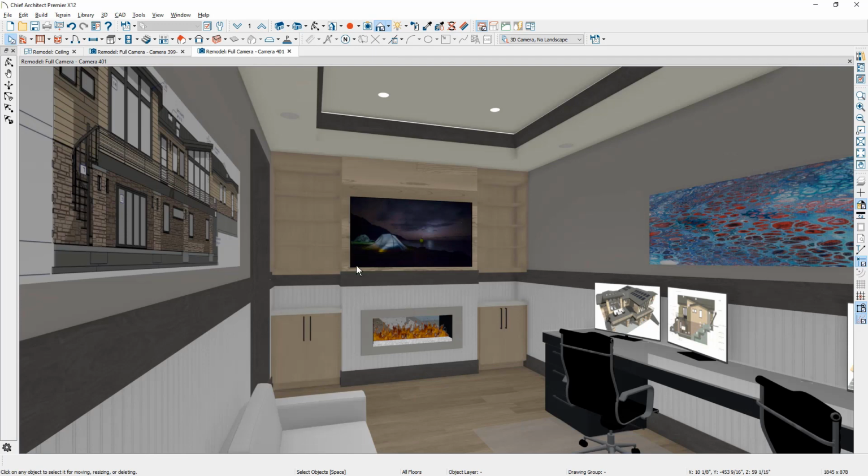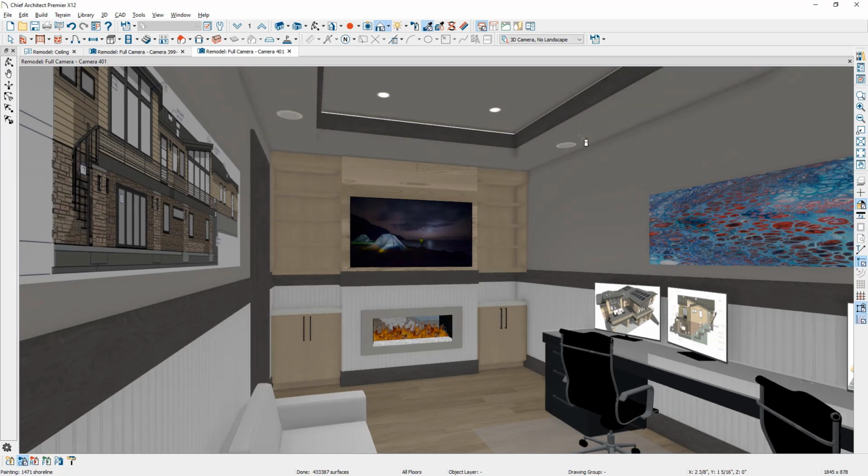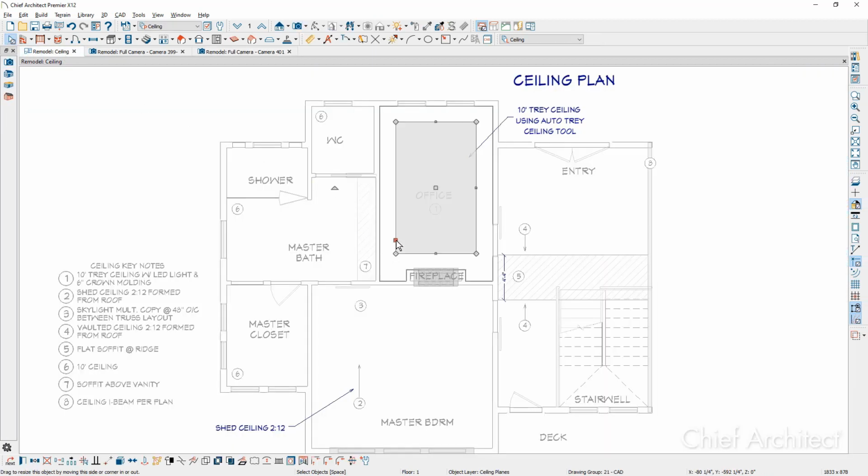Maybe we'll use the material eyedropper, pick up the color off of the wall, apply that onto the lower ceiling structure, and then let's go ahead and apply the beadboard off of the wall. Let's make sure to do this in component mode and just change the upper tray. Now you'll notice that this tray ceiling also had the electrical follow it, so they're smart objects. You can also go back into your floor plan view and you can make adjustments into this tray ceiling. You can unlock it and create a variety of different styles of trays.